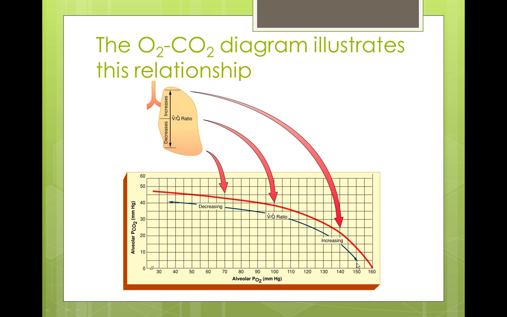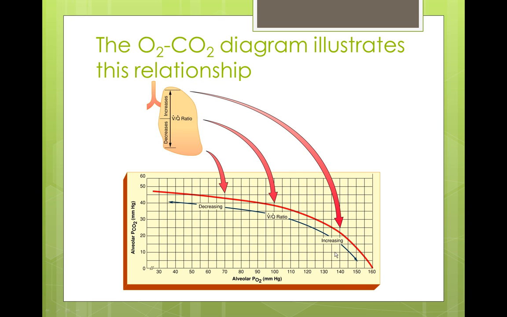Now this isn't the oxygen that's actually in the bloodstream yet. This is just at the alveolar level. So that kind of makes sense. We're washing out the CO2 and we're increasing the oxygen. So look what your CO2 is at this point. If you come all the way over here, it can get very low. This means that at this point, we are no longer exchanging gas efficiently. This is only at the alveolar level. So with the ventilation to perfusion ratio increasing, CO2 drops significantly, oxygen increases, but that doesn't mean we're exchanging all of that gas. We have to look at a blood gas to determine the issue there.